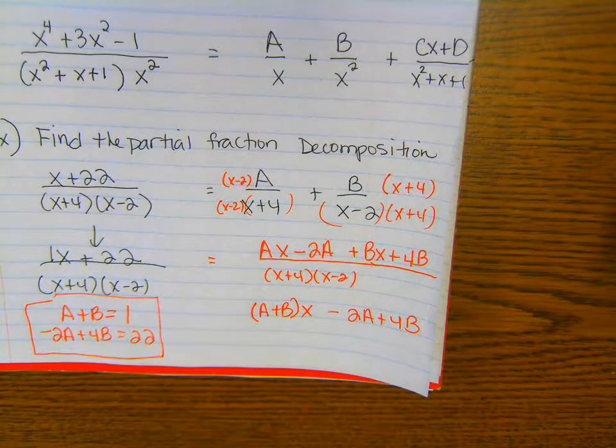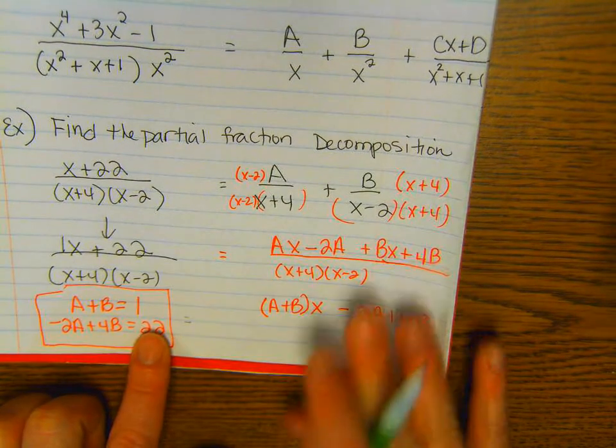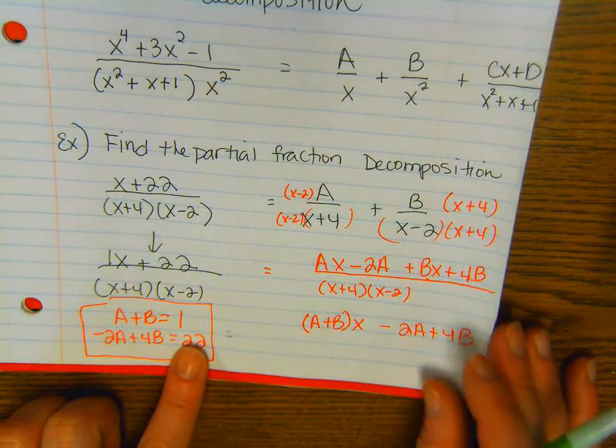Okay. Once you get to this point, I do not care how you solve that. If you want to put it in a matrix and do RREF, even though it's a 2 by 3, that's fine. If you think it's faster because it's only 2 variables to just multiply the top by 2 and add and find, that's fine too. I do not care your method of solving. What do you want to do? Should we just multiply the top by 2? Is that quicker than having to put it in our calculator? Okay, let's do that. Multiply the top equation by 2.